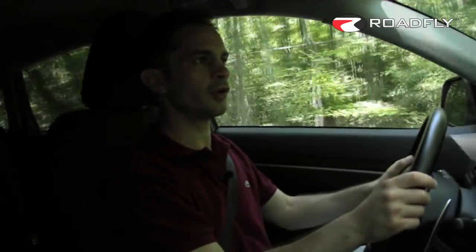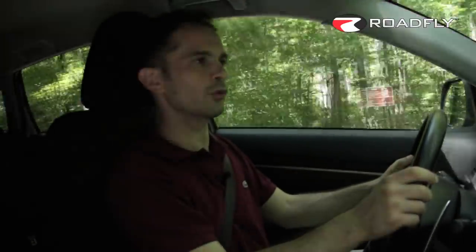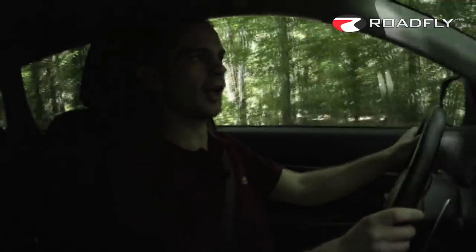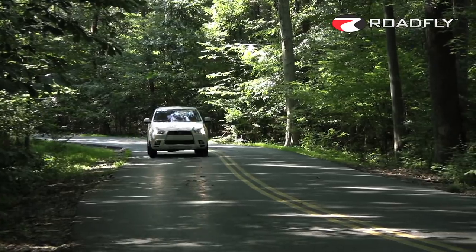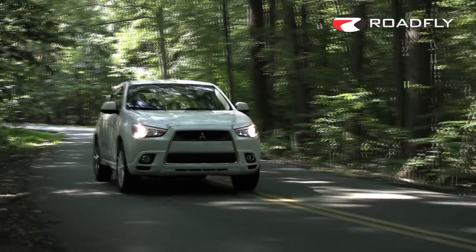Now the only issue is, my combined fuel economy was more like 23 miles per gallon, which doesn't even match the EPA estimates for the city. I think the reason for that is, driving this car is a complicated technique of efficiency, and if you're not careful, sometimes in order to maintain enough forward momentum, you'll need to grab giant fistfuls of throttle, and that isn't really good for fuel economy, and I think that's what was going on.